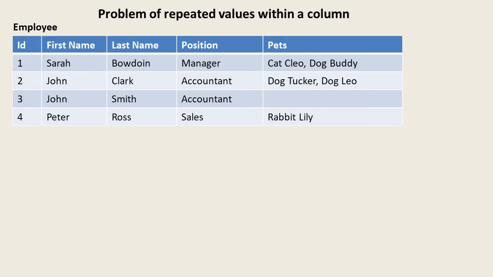First of all, let's go back to our previously discussed problem of repeated values in one column. From previous parts, we already know that this is bad design for a relational database, because the value in each column should be atomic, meaning that only one value should be stored in the column. And if you have something like a comma-separated list, it's actually not a good design solution. This problem is illustrated here in this picture, and it is shown in the pets column.